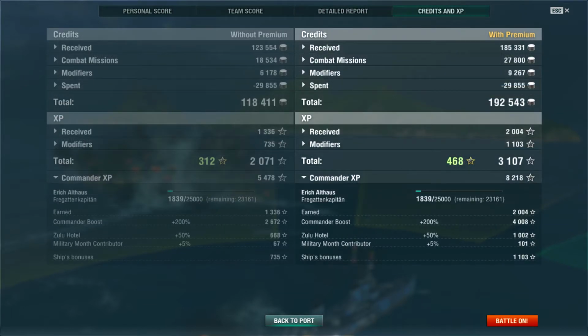So you can see that our repair bill was about 30,000, and we brought home 192,543 silver, which means that even though I know it's a tier 4 versus a tier 6 where you make more money, if you're working up your line, this would have been a very, very lucrative game. But as far as my thoughts on the V-170, it's a fun little ship. It can become very aggressive, especially if you play very aggressively.